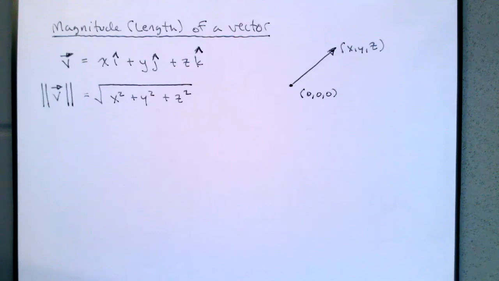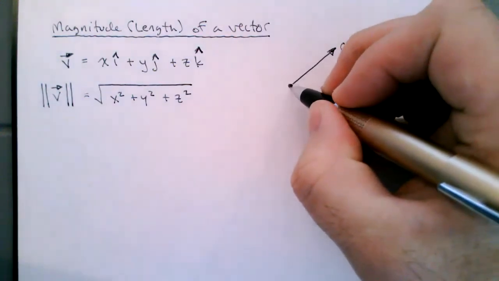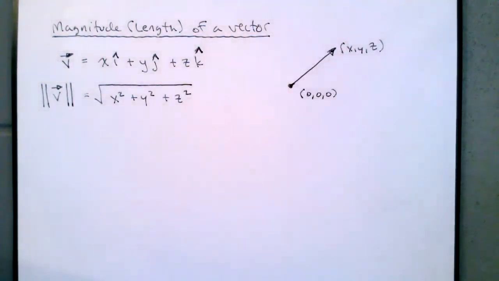So the question is, what if we put an arrow on top of the basis vectors instead of a hat? That's fine, as long as you're putting something on top of the vectors to indicate that they are vectors and not scalars. Typically, if you use i, j, and k in this environment, for the most part, people will understand that you're dealing with the vectors i, j, and k.